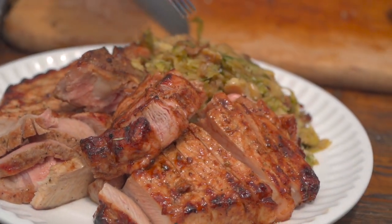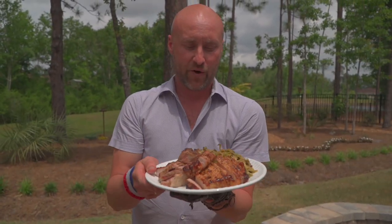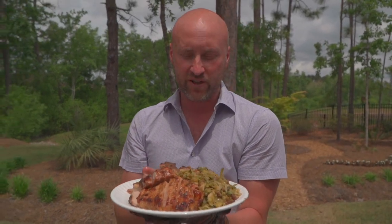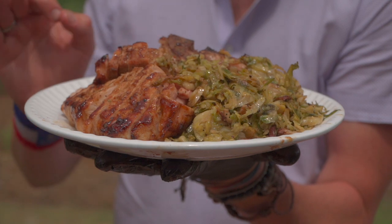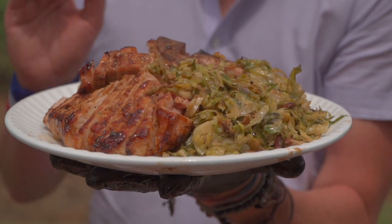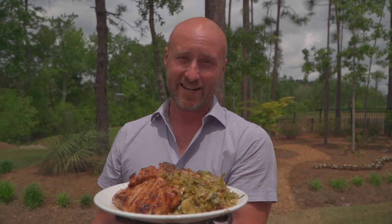Imagine bringing that to the dinner table. Let's get a little taste of these Brussels sprouts — there's that bacon. I love Brussels sprouts. Just the right amount of salt, bacon really sings, and good crunchiness to the Brussels sprouts. Folks, this has been one of my favorite offerings thus far from the Butcher's Market Steak of the Month Club. This pork porterhouse is a home run — it is definitely time for you to join the club. I look forward to seeing you next month.